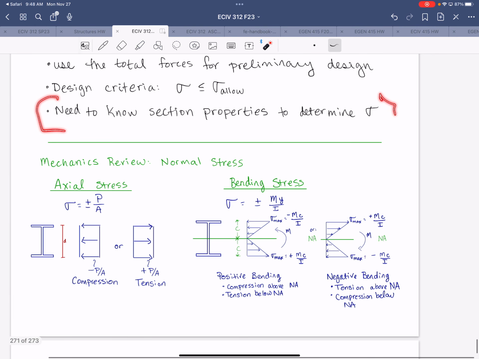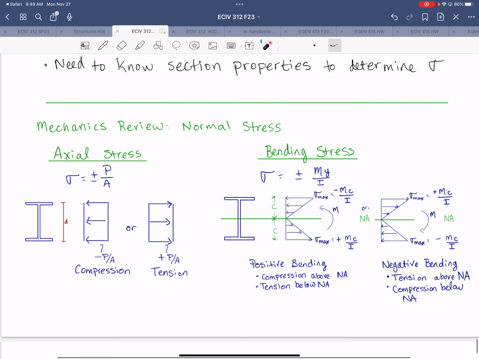Of course, the catch is that you need to know the section properties in order to determine what your stress is. So how do you know section properties if you are trying to use the stress to find a size that will work? Well, this is where the iterative process of design comes into play. We'll talk more about that on Wednesday with some examples. I'll introduce the project first, and then we'll come back to this set of notes and go through some examples to show you that process. But down here, we can finish up this conversation today.